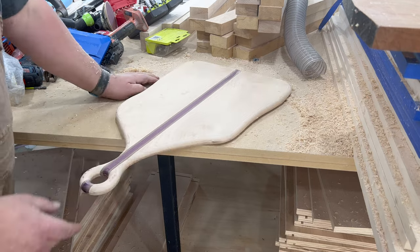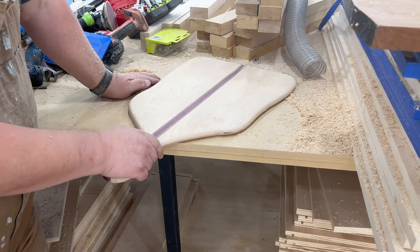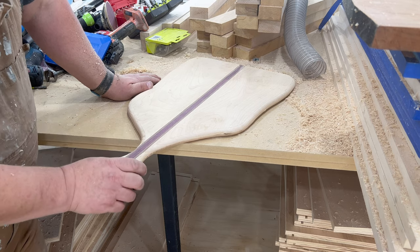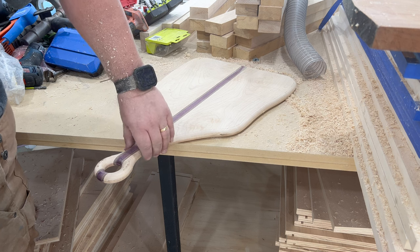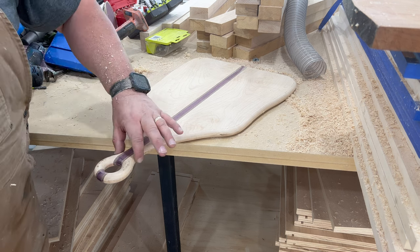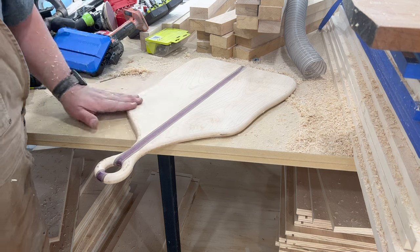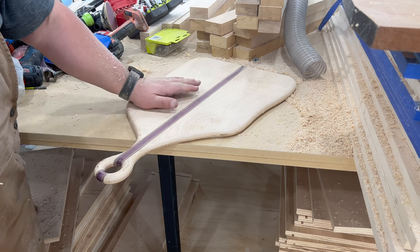It is all roughed out. It gives you a pretty good idea of how the handle is going to turn out. So next, I need to look for my rasps so that I can clean up this transition. And then we've got a lot of sanding, both power and by hand.